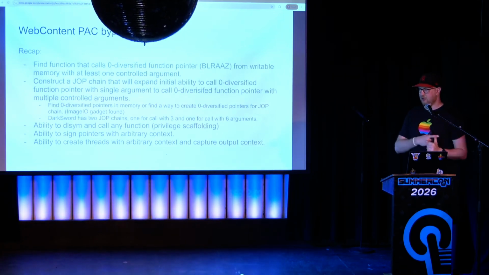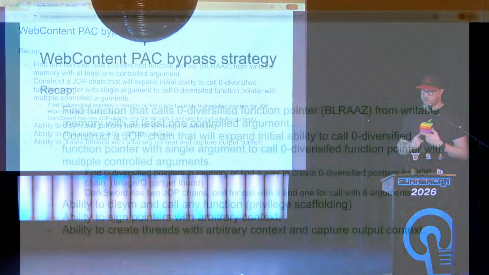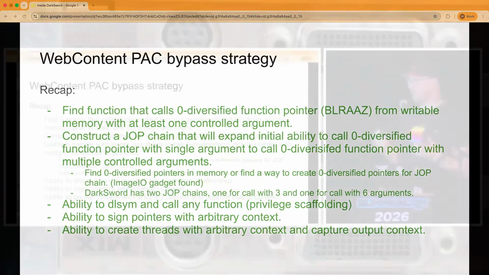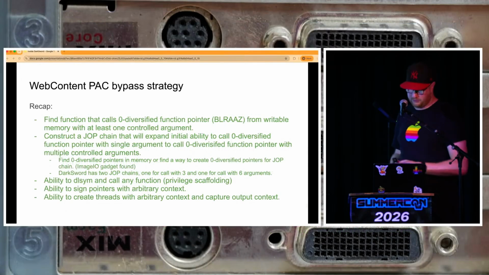Now, we have a TPRO bypass that allows us to write the interposition tables. And with the interposition tables, we're going to get the zero-diversified pointers that we need. And with the job chain that we have built before, we can now arbitrarily call DLSym, DLOpen, and pthread create. This is all we need in order to access all the native functions that are available from the WebKit content. Basically, this is an arbitrary function call now that allows us to start the other parts of the chain.